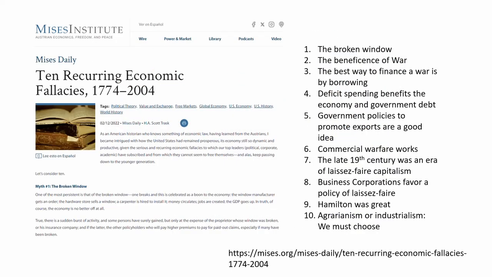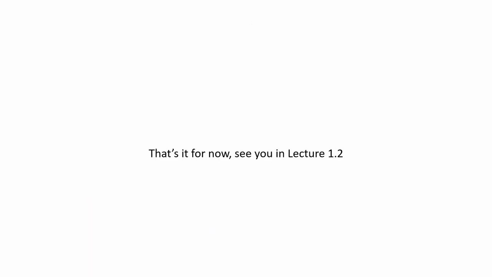Other fallacies, the broken window. We're going to be seeing the broken window as chapter 2 in the book by Harry Hazlitt that you're going to start immediately after module 1 and turn in your essay about it. So that's it for now. I hope this was worth your 54 minutes, and I hope it gives you a really good introduction to where we're heading this term.